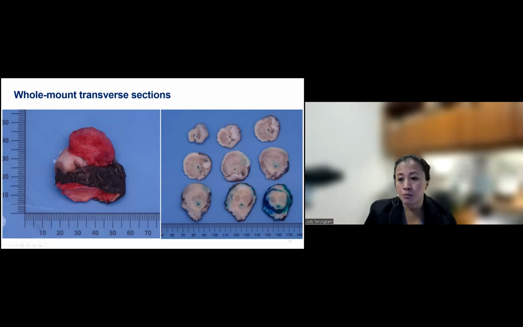We can see this is the most distal portion. We can see the edge of the urethral meatus with the tumor. As we go more proximally, we start noticing the corpus spongiosum. And then, going further, there is the corpus cavernosum and the penile urethra here. And the tumor can be seen involving the corpus spongiosum.